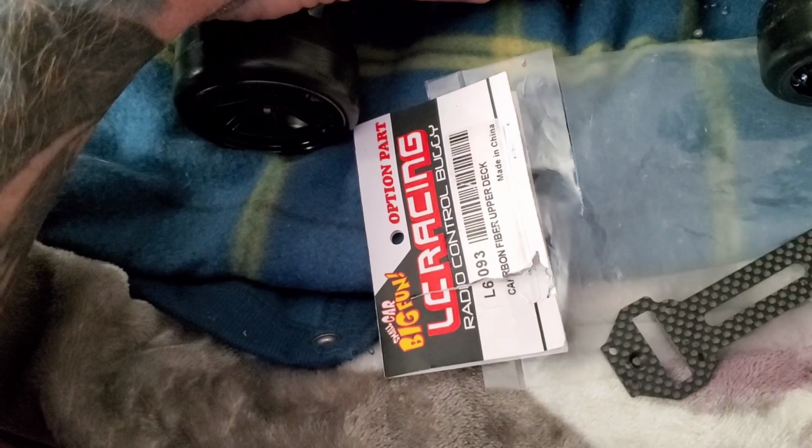So, is the wltoys buggy the LC Racing buggy? Now, it's not, but it's a very close clone, and I got proof. Check it out.